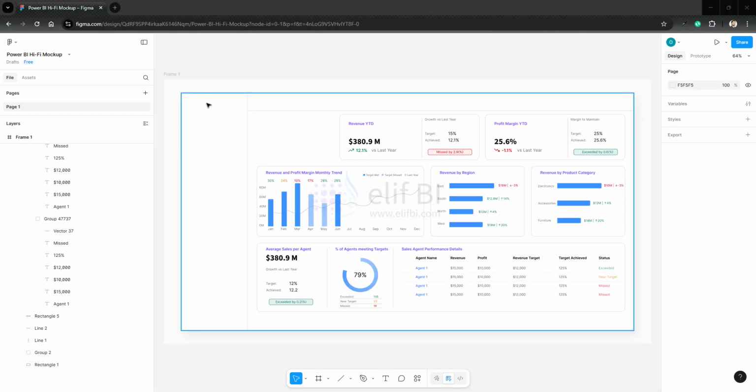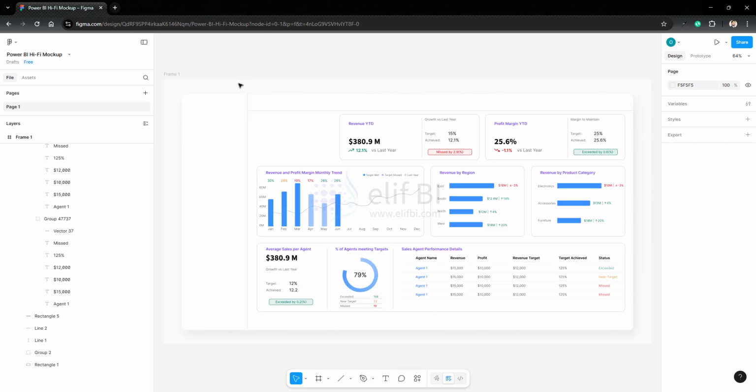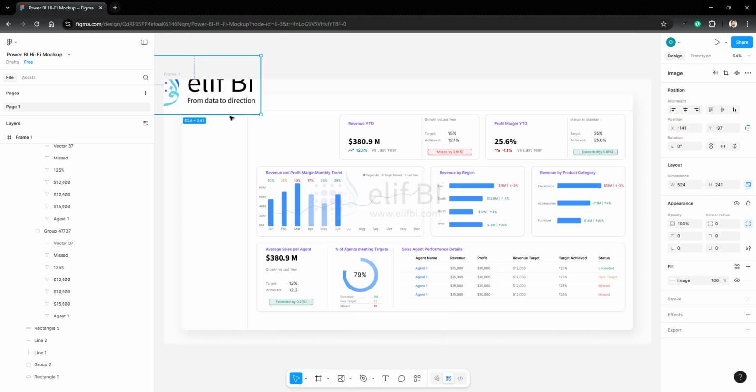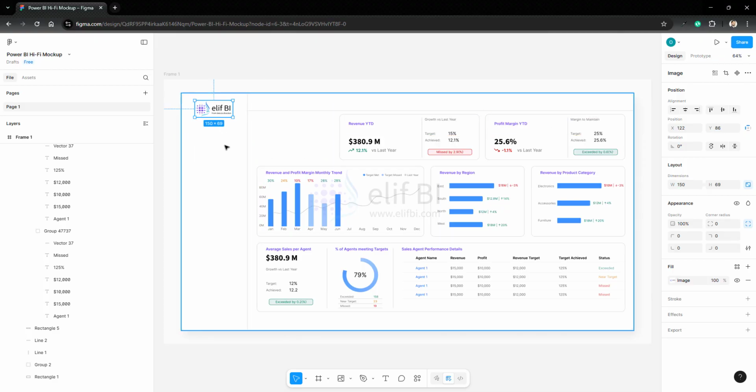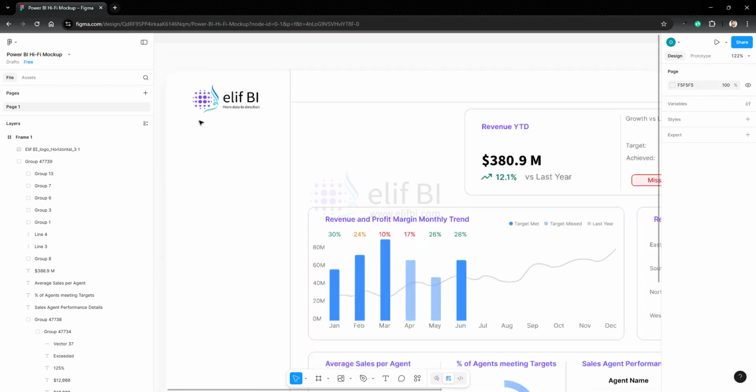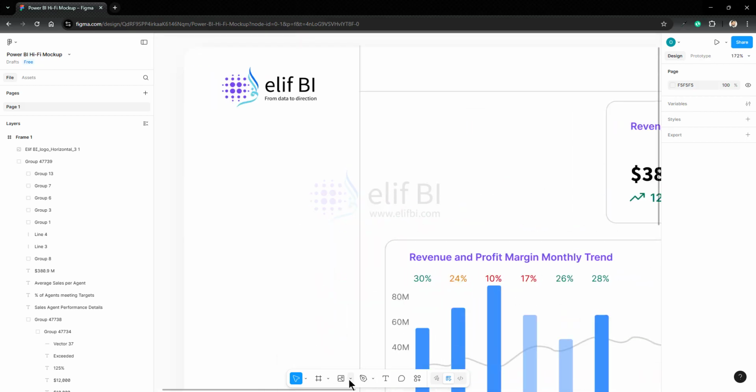What we can do next is put the logo here, icons and the buttons for different pages. For the logo, we will select frame and then image. We'll put it here, bring it and 150, something like this. And then for the icons, let's start with the rectangle.